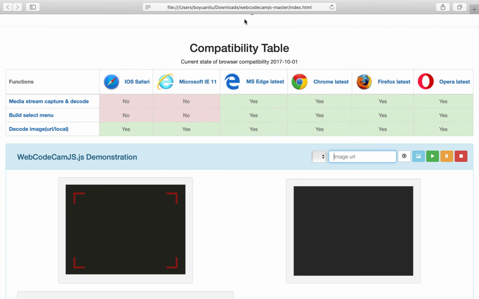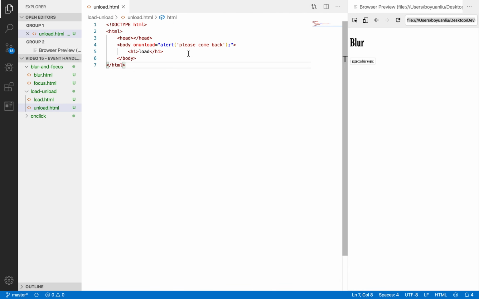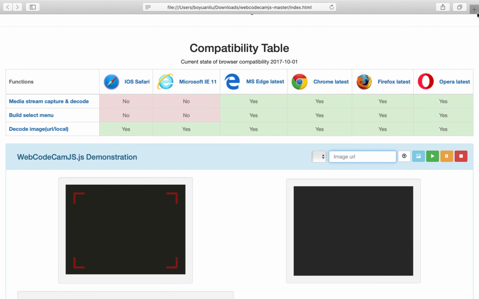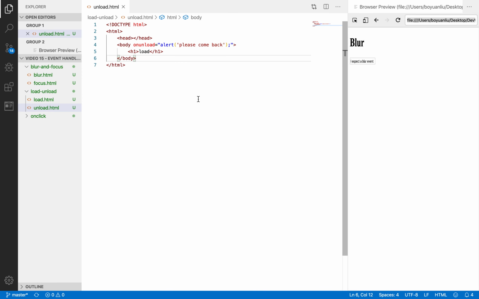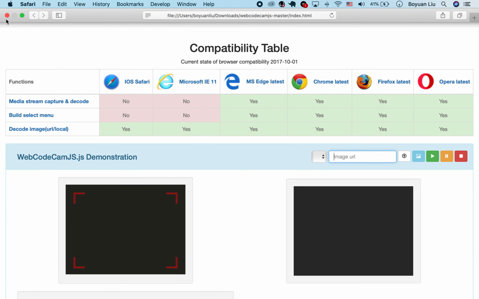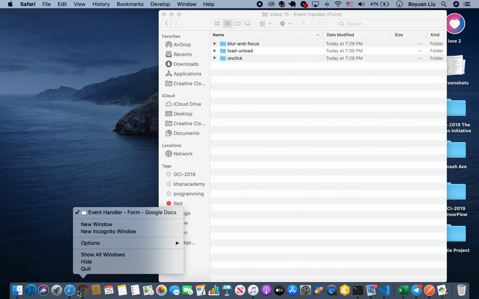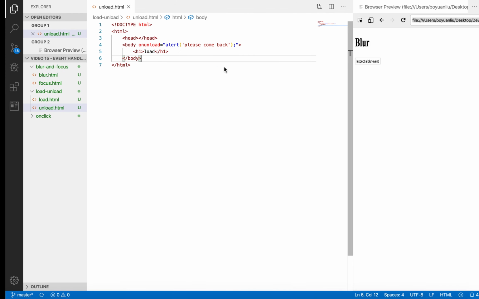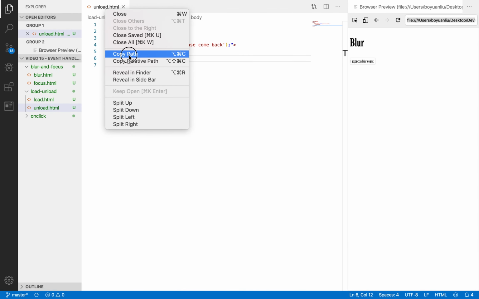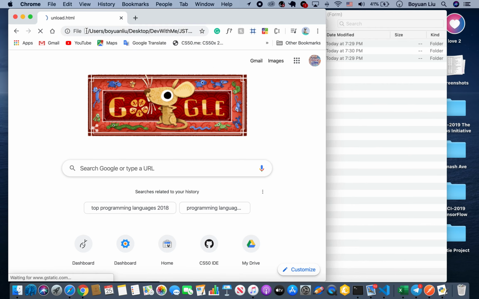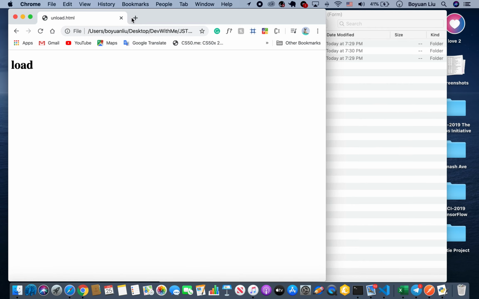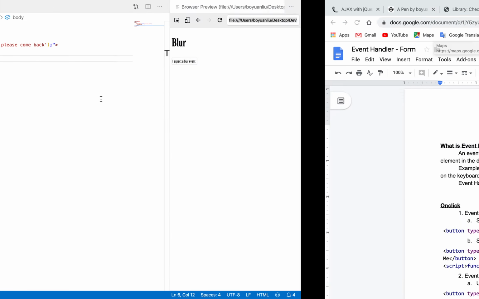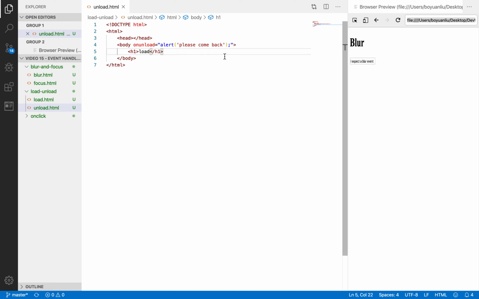But watch, if I leave the web page, okay, nothing happened. It should be working, or is it not working with Safari? Let's try Google. So let me copy, paste. Alright, if I leave, no, okay, so probably that's not how you use it.